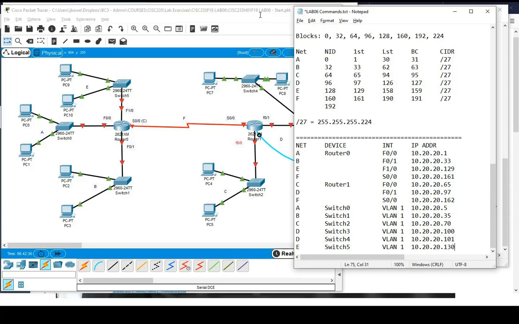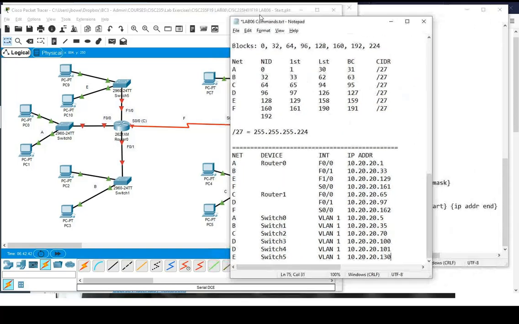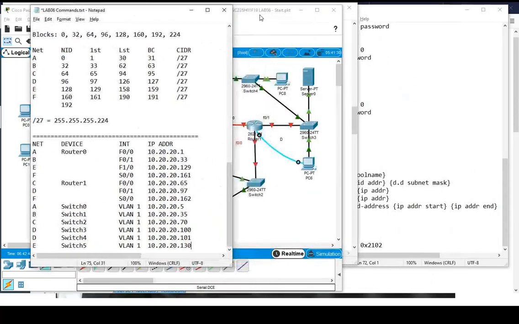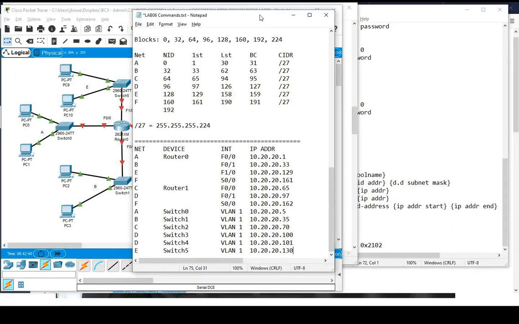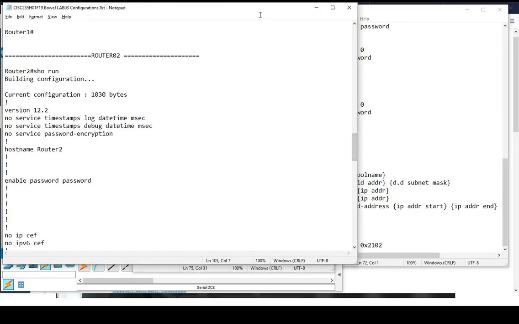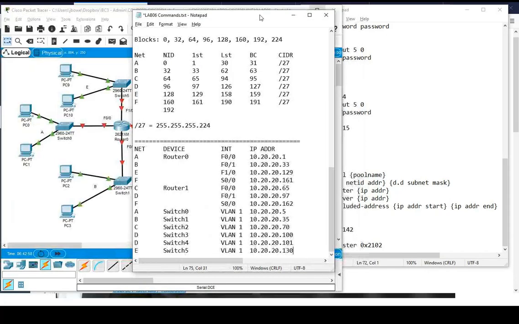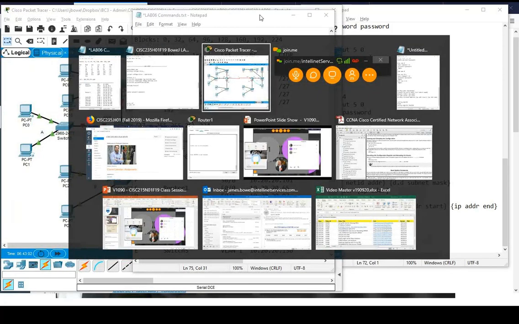Now we just need to configure our devices, gang. Okay? So this is real easy stuff. Once you get it into a pattern, it's real easy to just duplicate this. So first off, I don't want that. Let me get my other.